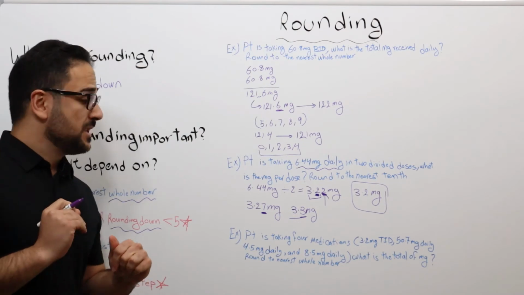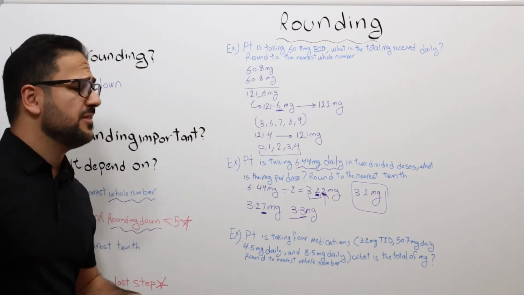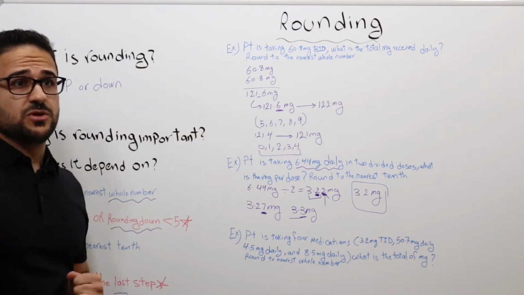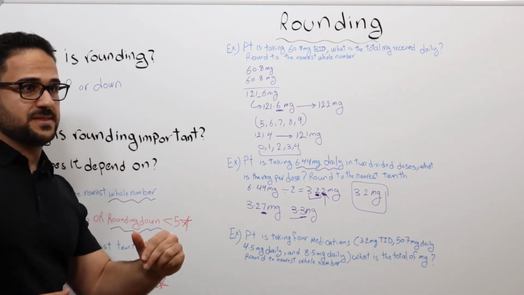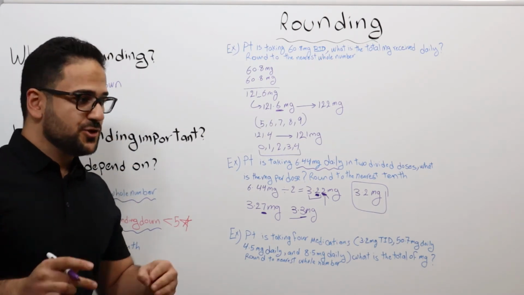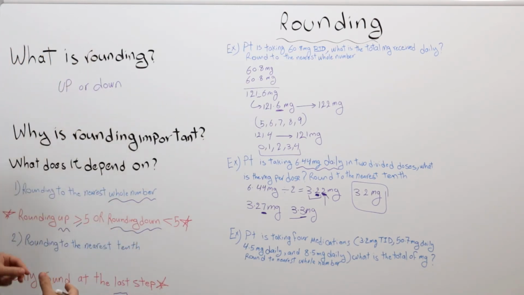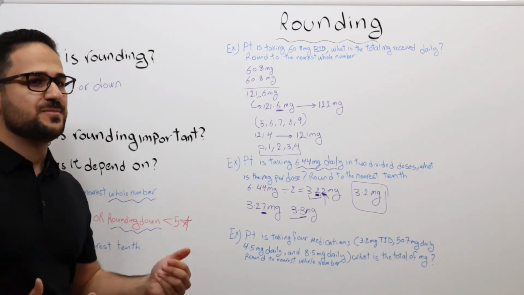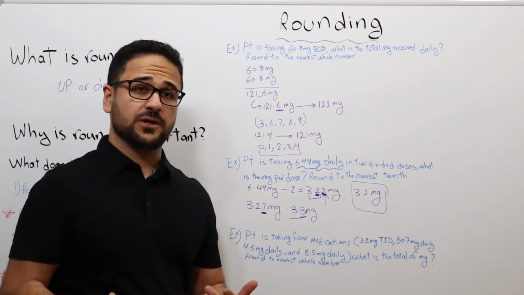Why? Well, for this example the questions are very simple, with only one or two steps we could resolve them. But there are questions where you have to follow 5 or maybe 8 steps to get the final answer. If you're rounding in every single step, you're probably going to end up with a different number. And as we said previously, accuracy is very important when dosing medication, especially if it's pediatric or if the medication comes in small doses.